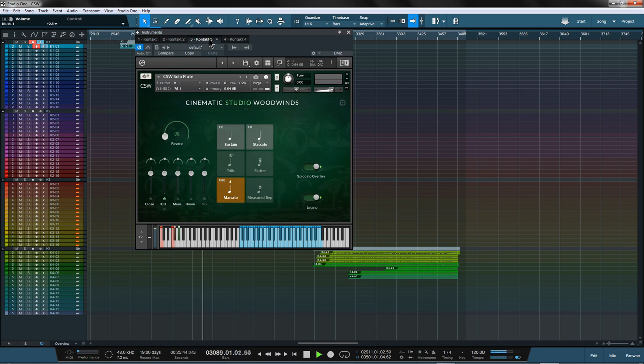The Cinematic Studio series has always been the Dark Souls of sample libraries in this manner. There's a wind-up to every attack, and you just have to get good if you want to get the most out of it. The longs are appropriately expressive without being too garish.